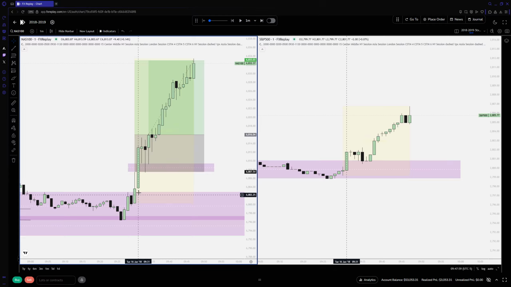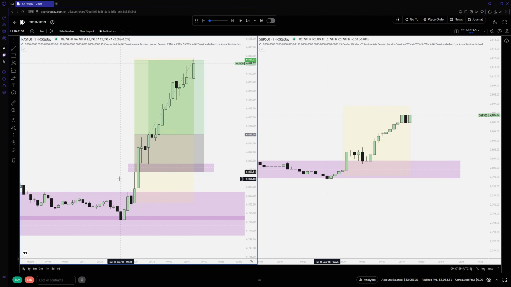So we already expanded up, right? We have a break of structure here. Coming into 930, we have a break of structure. And so this is our first instance that we're going up to the upside. So this is our trend change, right? Basically, this is confirming that we're going up, but I need a continuation confluence.